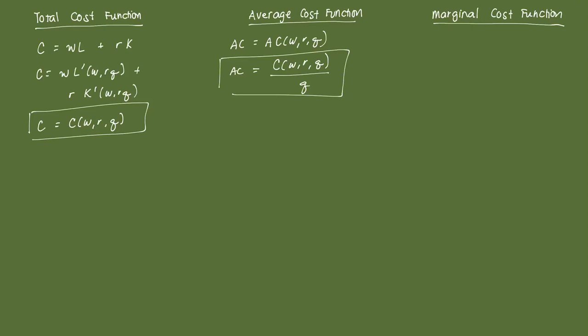Then you have your marginal cost function, and this is found by computing the change in total costs for a change in output. So say the production target was increased or decreased, what would be the change in the total costs? Essentially, it's found by taking a first order partial derivative of the total cost function with respect to Q. So MC, which is some function of input prices and output, is just equal to the first order partial derivative of the total cost function with respect to Q, and that's your marginal cost function. So these are our three most basic types of cost functions. You have your total cost, your average cost, and your marginal cost.